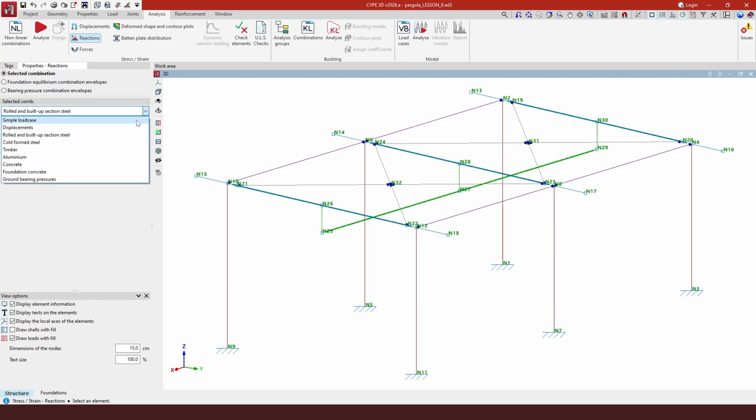Usually, in another video, we're going to see how to analyze the foundation here inside CYPE, but just know that usually software for the analysis of foundations do their own combinations, so they usually ask us to enter input data for the simple load case. So this is one way that we can consult them.